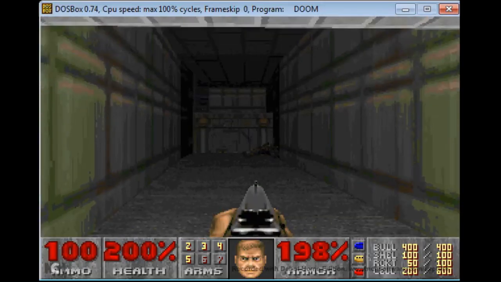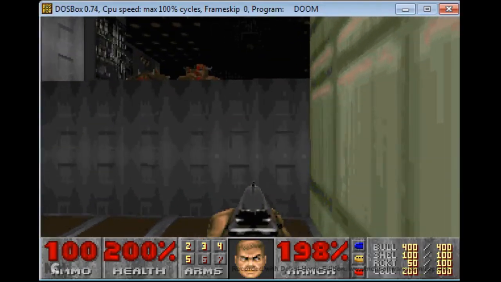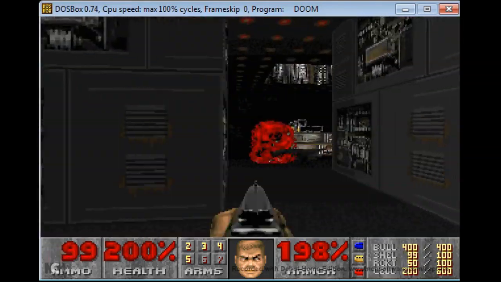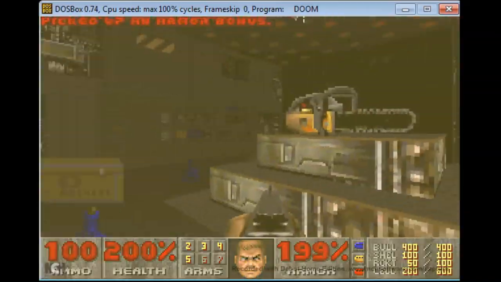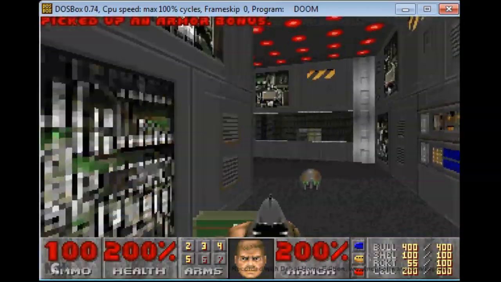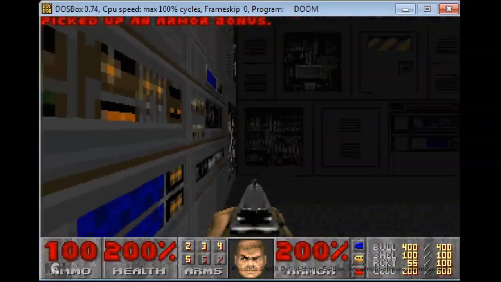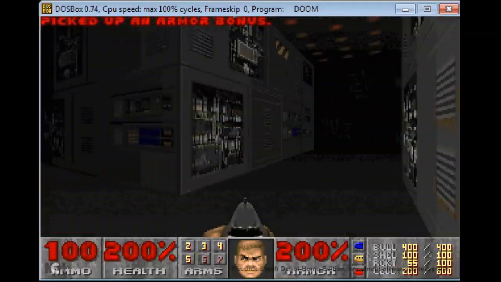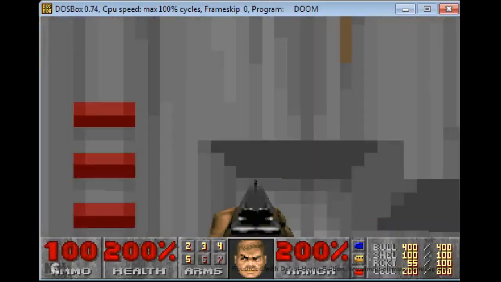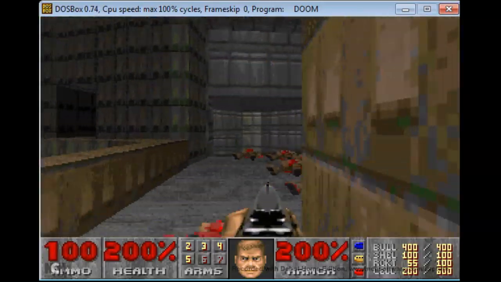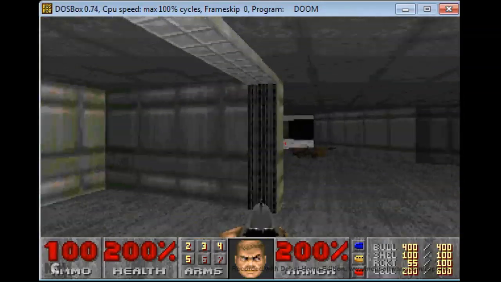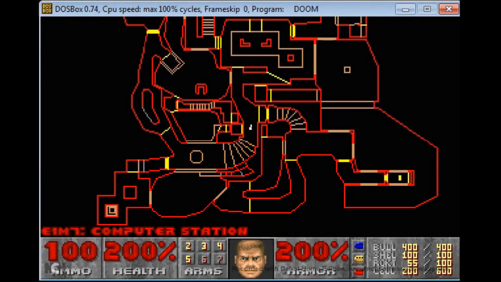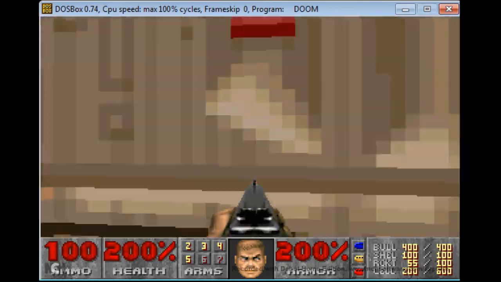And now let's get the secret in here. Pressing that switch from that staircase in the acid. Almost said lava there. There is lava and blood fountains in the later episodes. They deal extra damage. The blood deals 10 damage per second, and the lava deals 20 damage per second. And the radiation suit doesn't always protect against lava damage. Every once in a while, you'll randomly take damage if you stand in the lava for too long. Alright, so I think I got everything, and let's exit.